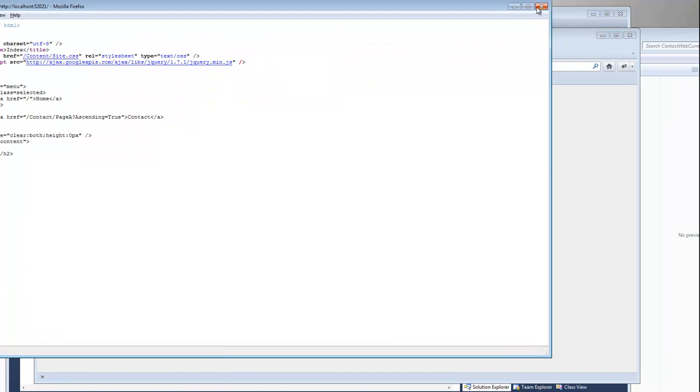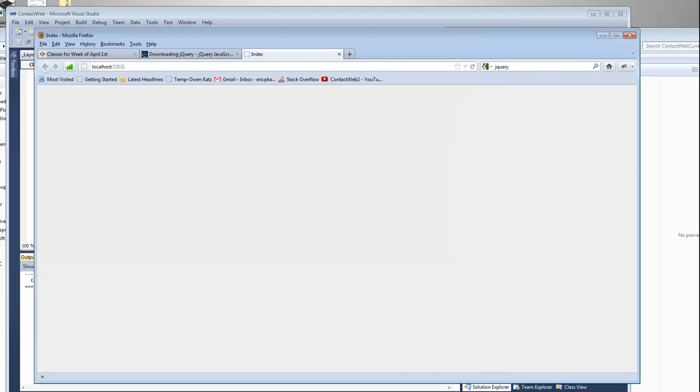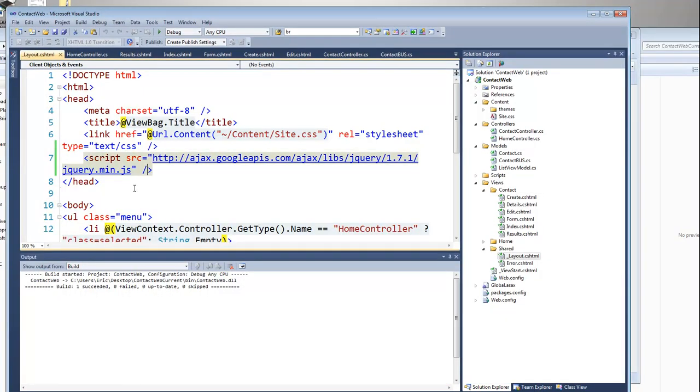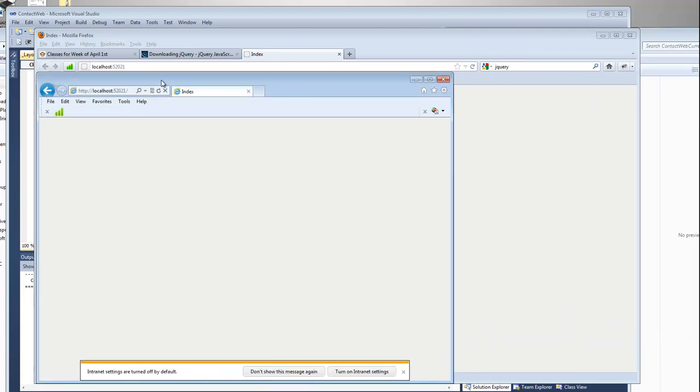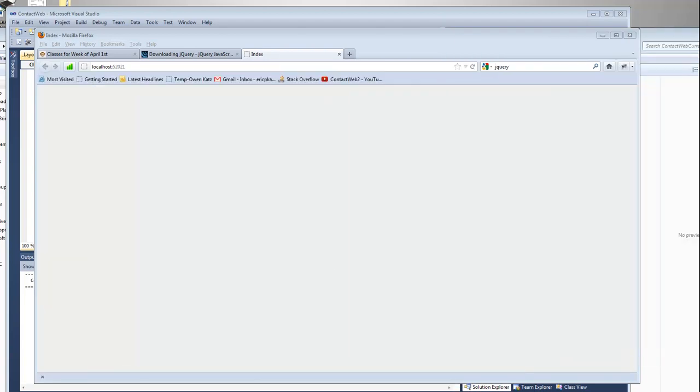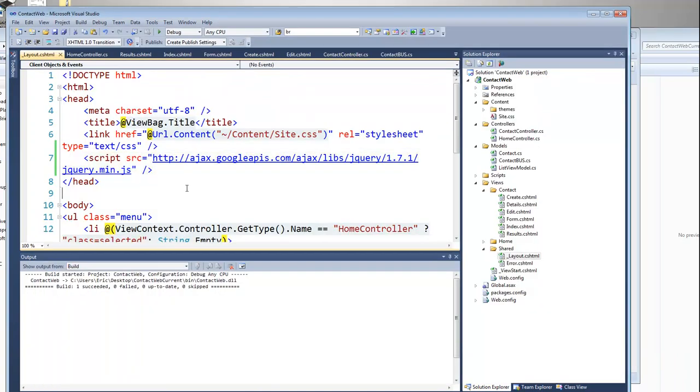The problem is that, and I don't know why this is, but it looks like Firefox is choking on this script tag. Just to pop this open in IE real fast. This is really one of the things that could really drive you crazy. Usually if you run into one of these things where you put some JavaScript in and things are not working, it's funny, I'm running into the same thing in IE. So I don't know. Like I said, I thought that was something I used to really look out for, but I thought it had kind of gone away.